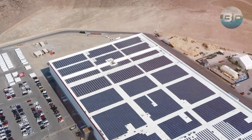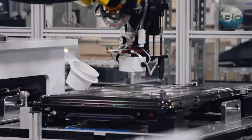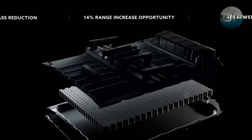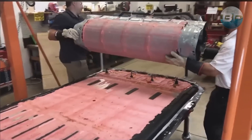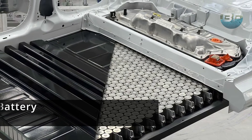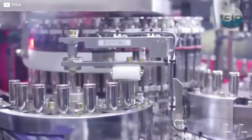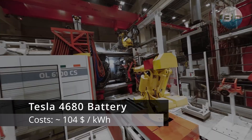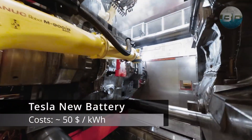The recent development of this new battery technology is set to revolutionize the electric vehicle market and drastically reduce the cost of buying and running an electric vehicle. This new technology requires fewer battery replacements, aids in the resolution of material shortages, and lowers the cost of an electric vehicle. Currently, each 4680-pack costs $7,400 to produce, giving a cost per kilowatt-hour of $104. The estimated price of the new battery will be around $50 per kilowatt-hour, a significant saving.